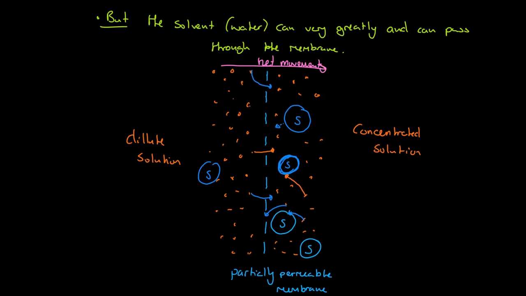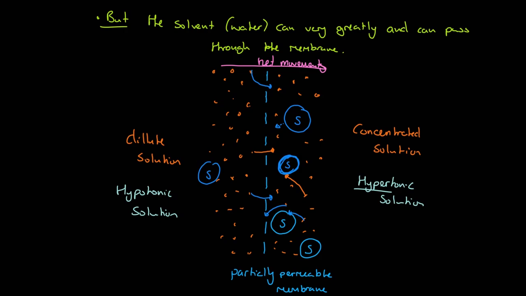But the point we want to make is that over on this side, we have what we call a hypertonic solution. Hyper means that there's more of it; there's more sugar in here. And on this side, we have what's called a hypotonic solution. So the critical point here is that generally speaking, we're going to get a net movement to the right, onto the inside of the cell, from those water molecules, because they have probabilistically a greater chance of passing through than the water molecules on the right moving to the left. That concentrated solution is getting in the way, preventing it from happening in the same quantity.